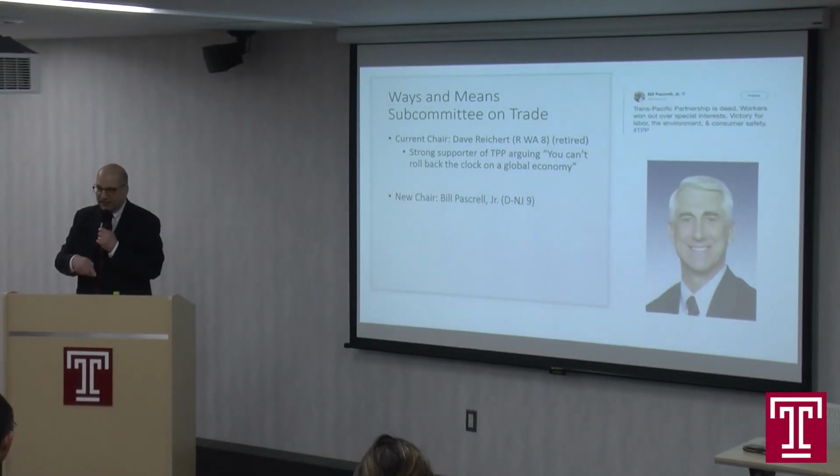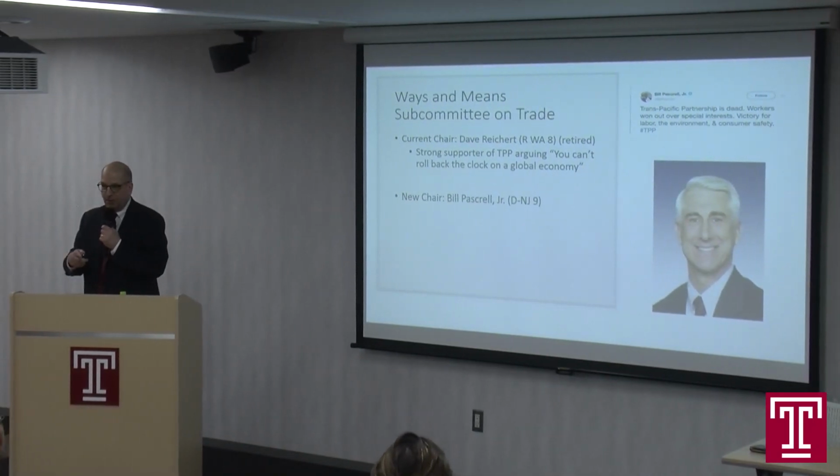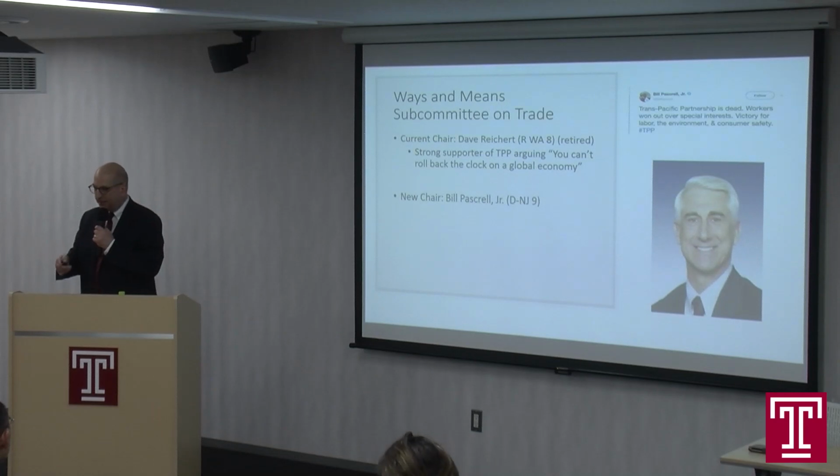In terms of the parties, the leadership of the party, the Democrats are more opposed to free trade than the Republicans. So you're getting people on these committees whose position is closer to Donald Trump's than the Republican who left the position. So it's going to be very interesting for trade to see how this works out.